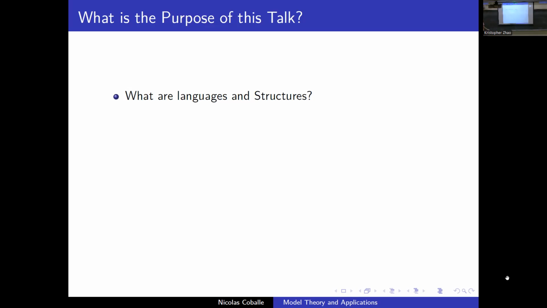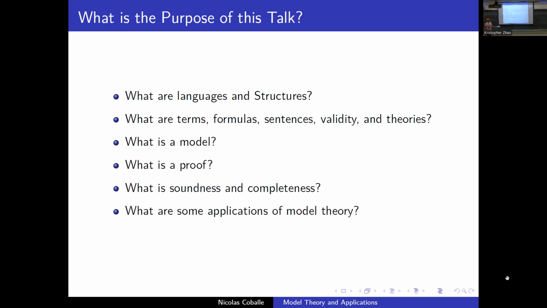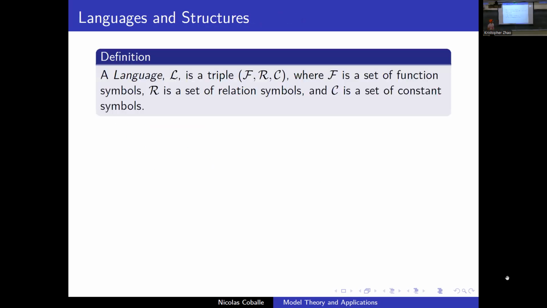This is the outline of my talk. We're going to study what languages and structures are, what terms, formulas, sentences, validities, and theories are. What is a model? Very important thing. What is a proof? What are soundness and completeness? And what are some applications of model theory? This talk might include a lot of definitions because there's a lot of things to go through. So just raise your hand if you need me to slow down and clarify anything.